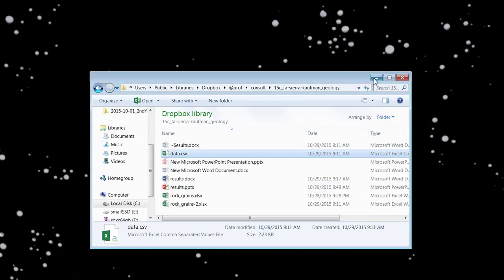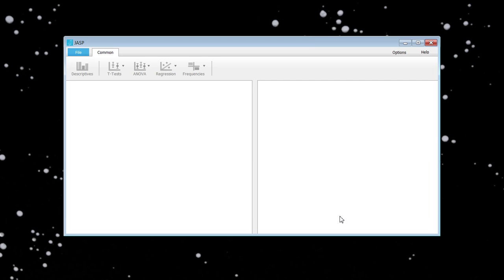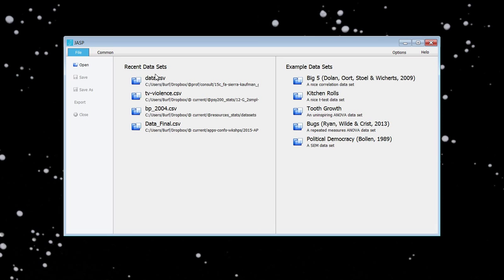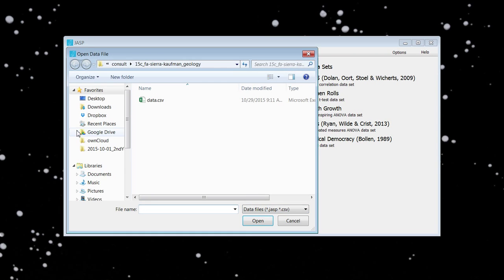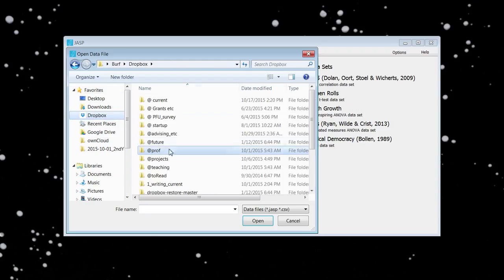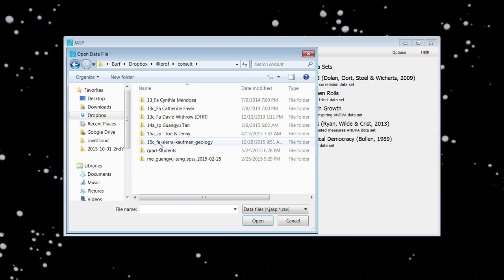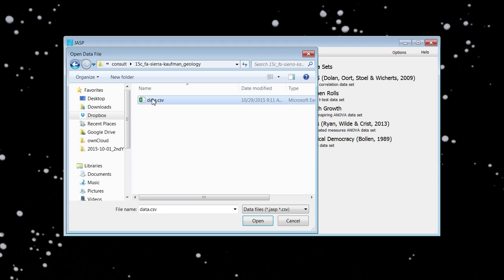So I'm going to crank up JASP here. So here's what JASP looks like. You're on version 0.7. They're coming out with new versions every couple of months, and it's just kind of getting cooler. So I'm just going to import our CSV file. Here we go.